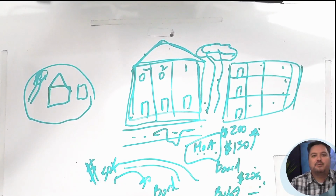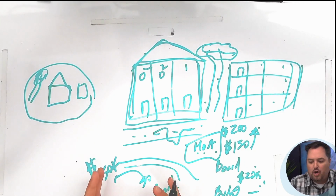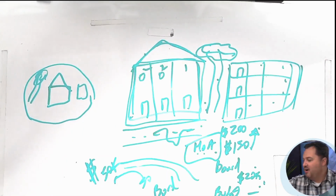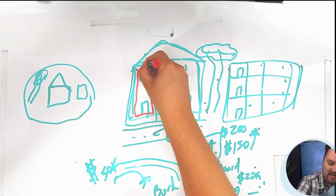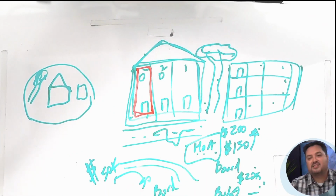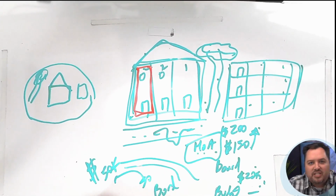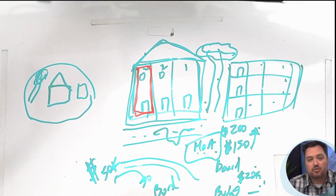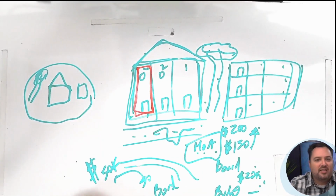But the nice thing about it, if it's a well-run HOA, for people that are looking to invest in a condo for retirement, is the stuff you have to take care of, let's change colors here, you're only taking care of the inside of your unit. You don't have to deal with the roofs, the outside and all that type of stuff. It limits about half of the stuff you're dealing with when it comes to having to fix things or repair things or things breaking or anything else.